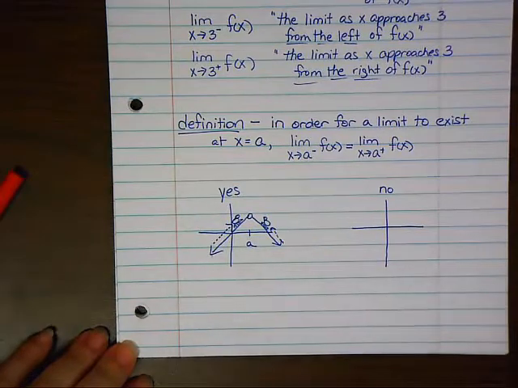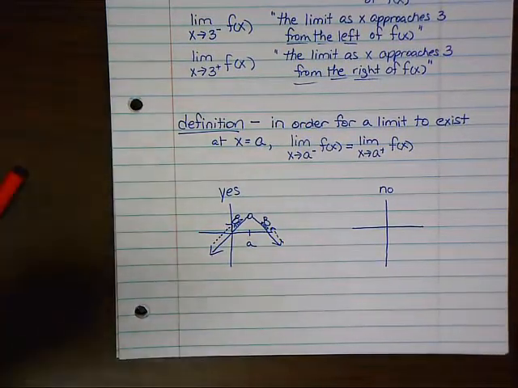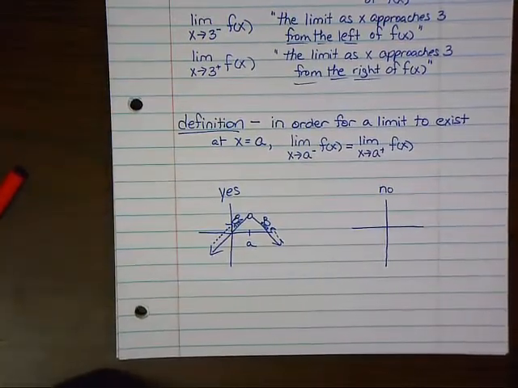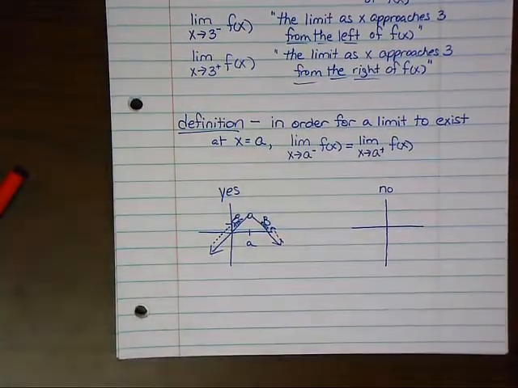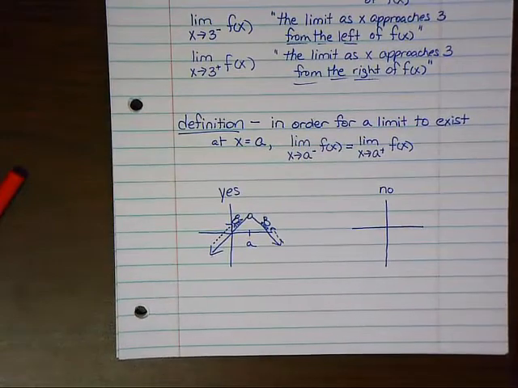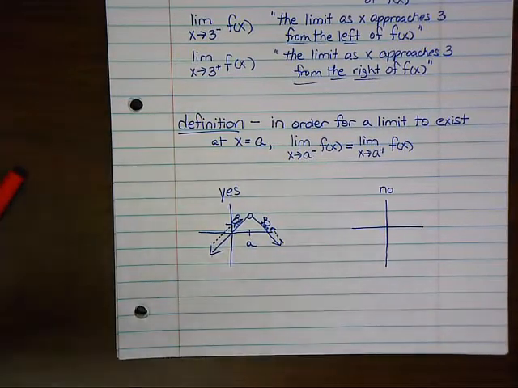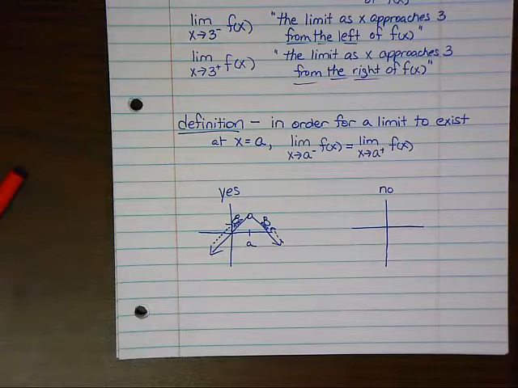No, because remember a is an x value. They can be the same number sometimes, but it's the y value there that we're looking at. Okay? Can you picture what a no scenario would look like? No, they have to both be approaching the same x value. But how would the graph look? They can't keep going. They have to both be headed to x equals a.